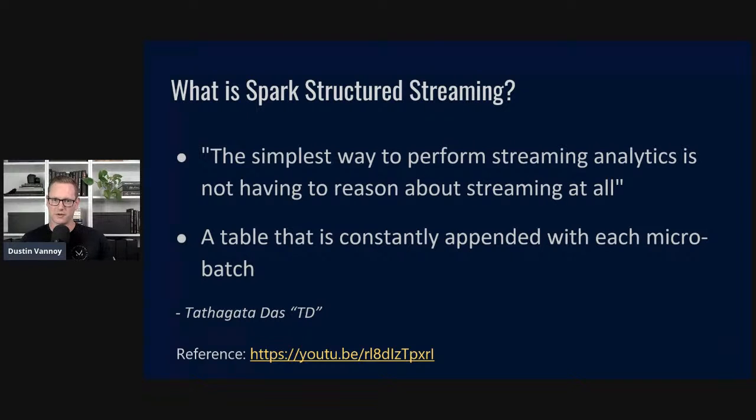A few more points from that talk, and the link to that really good talk. You could probably just search for structured streaming Tathagata Das and find it too. It's really meant about you have this table that's constantly appended. So we keep adding data to a table in real time or near real time. And we deal with micro batches. So instead of dealing with one single record at a time, we might have 5, 10, hundreds of records at a time. Each of those sets of records is a micro batch.